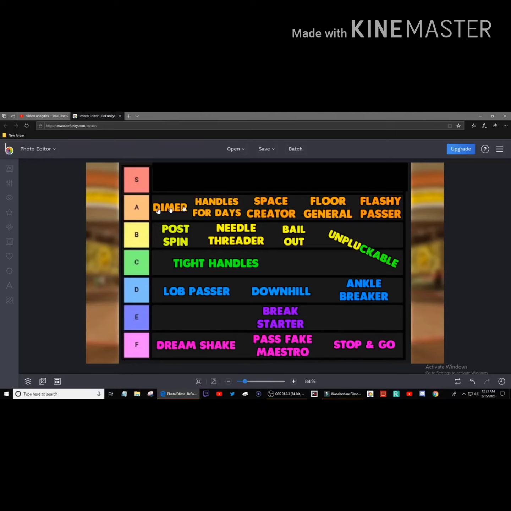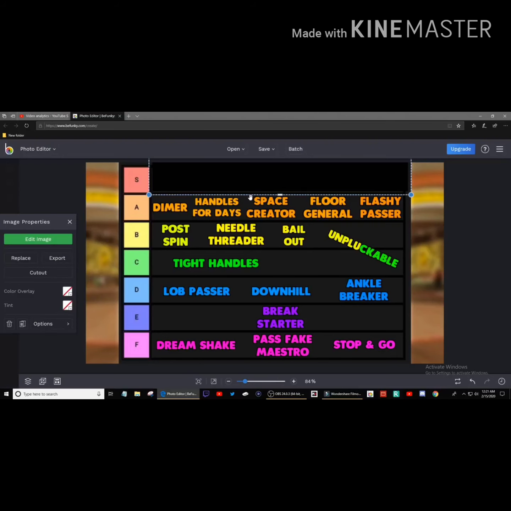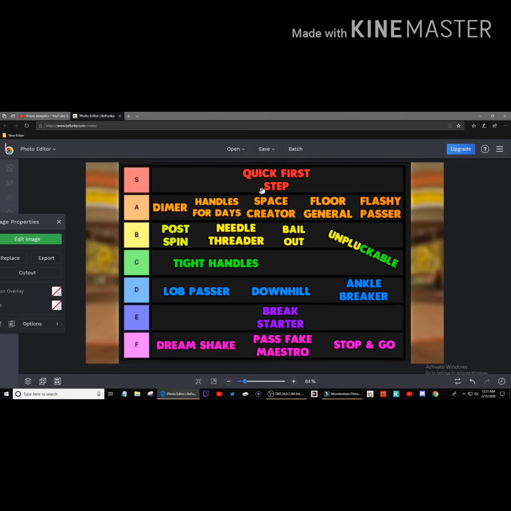Unblockable is more of a necessity. Handles for Days is more of a necessity. Space Creator is something that you can use and, like, you know, take advantage of and just use to your advantage, essentially. Now, this right here is both. You need this badge and you can use it to your advantage. So, the only time you shouldn't equip this badge is if you have literally 1 badge point and you're like a 7'3" big man or 7-foot big man that, like I said, has 1 badge point and has like no ball control. That's the only time you probably shouldn't equip this badge and put on something like Bailout or Break Starter instead, or Needle Threader.